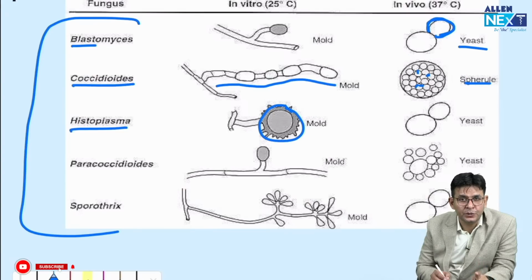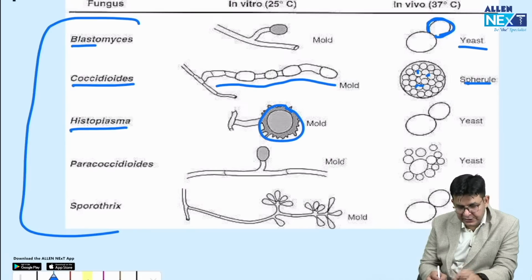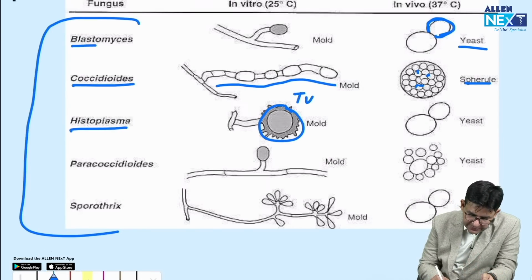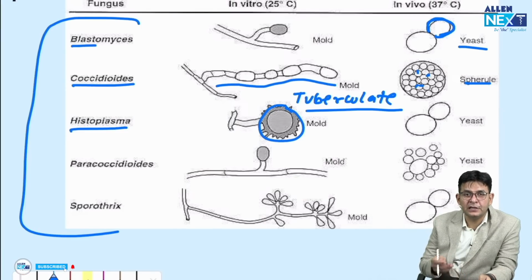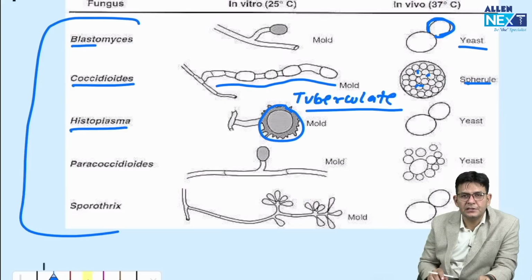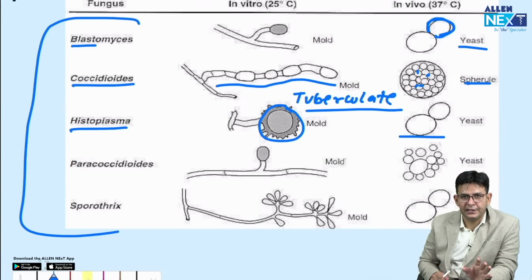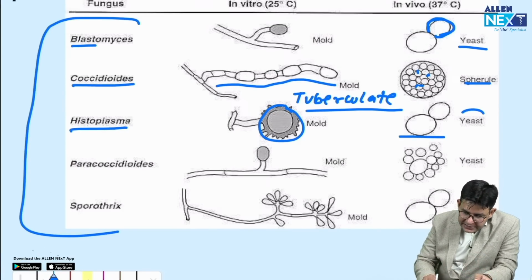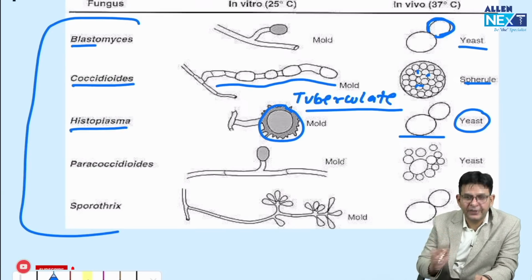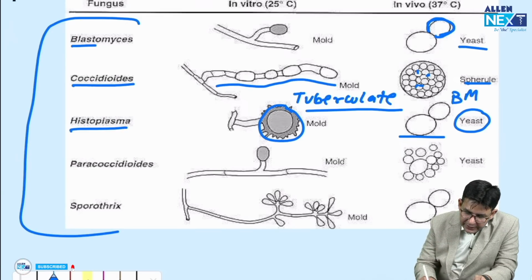Remember guys, histoplasmosis is now a favorite of NBE. They can ask you again this with this particular feature, and this is termed as tuberculate macroconidia. Looks like a sunflower. Okay, and histoplasmosis, what they are asking is that chronic histoplasmosis mimics TB because cavity forms in that, and in TB also cavity is there. That is important point. And there is a narrow based budding like this. This is termed as narrow based budding in that. Okay, and these narrow based budding yeast cells, you can find in the bone marrow biopsy, guys.